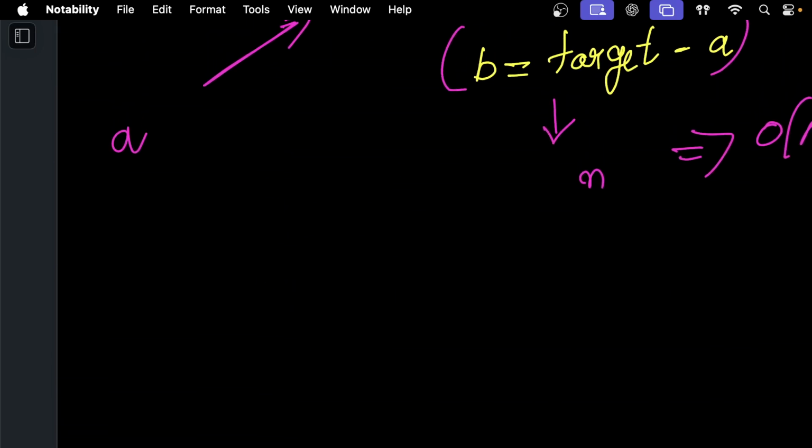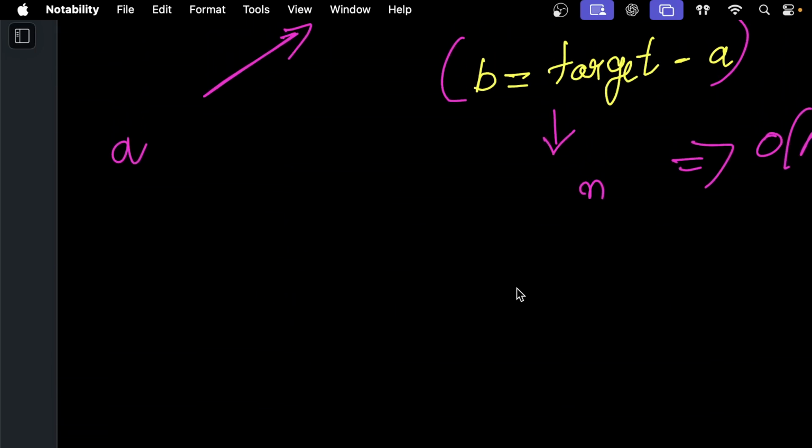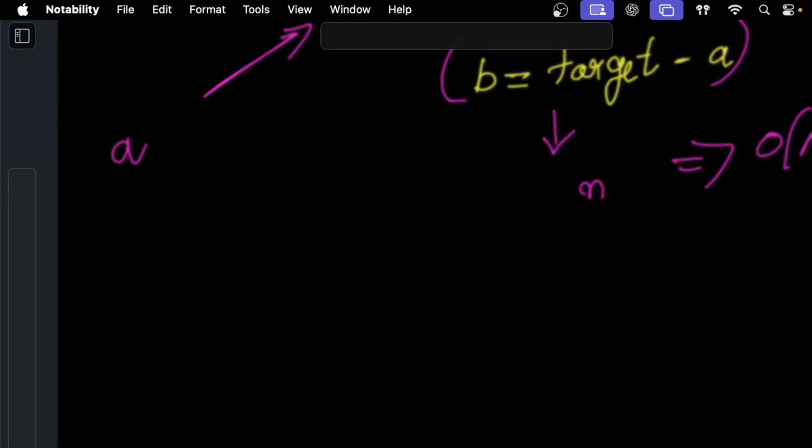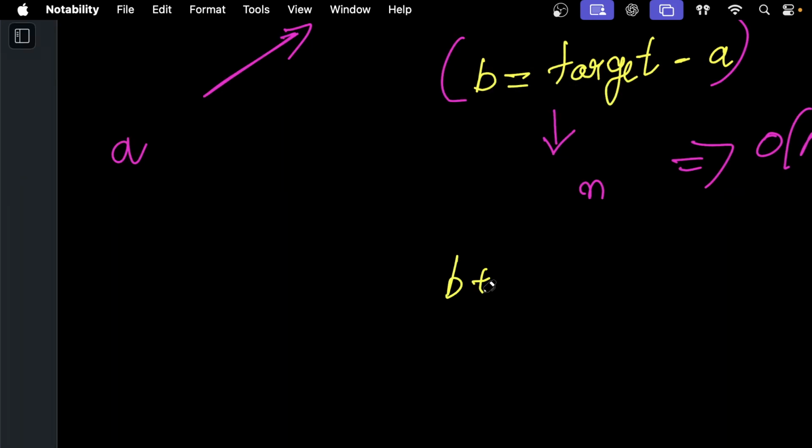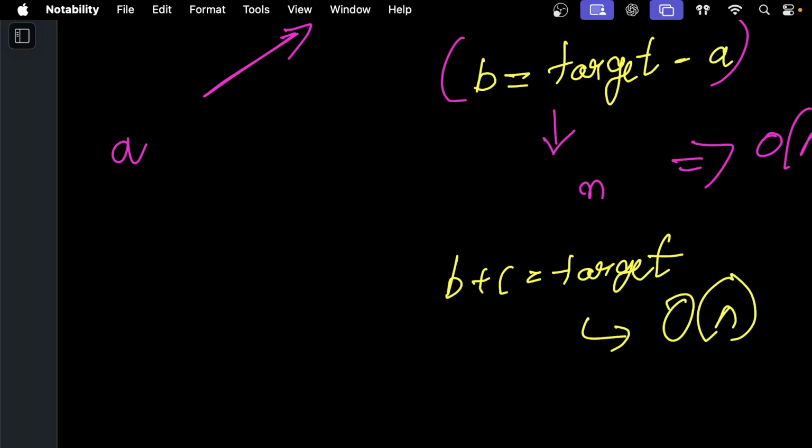Two sum can be done in O of n, right? Suppose if I want to find two values that sum up to a target, this I can do with O of n. But if it's sorted, right?